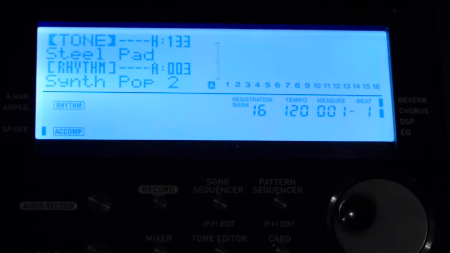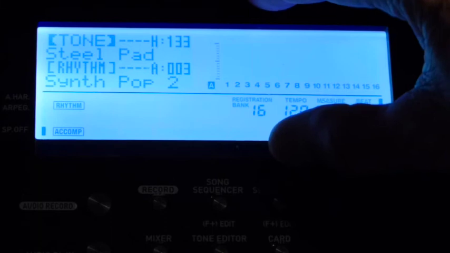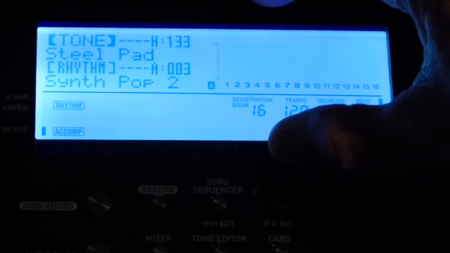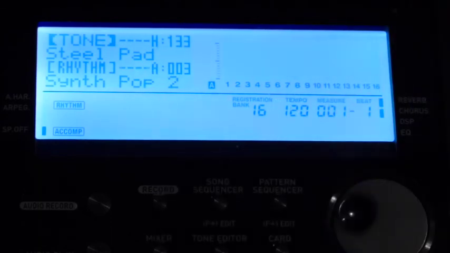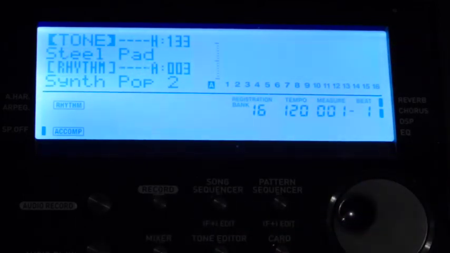Then we copied it by having this already stored on the keyboard and pressing store and 5, and I've copied it to 5.